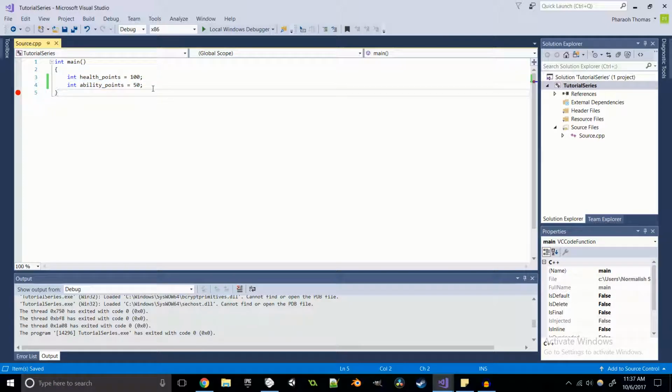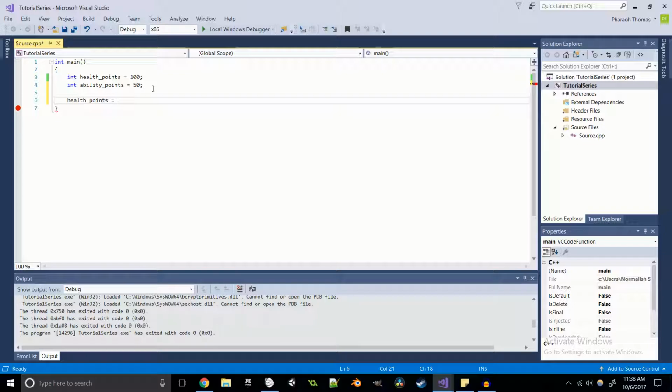And let's say that we get hit. Our character gets hit, and we need to actually make sure that our health points go down. So what I can do is I can say health points, and it's going to be equal to... I'm going to have to copy health points, because I can't just say we get hit and get dealt 8 damage.